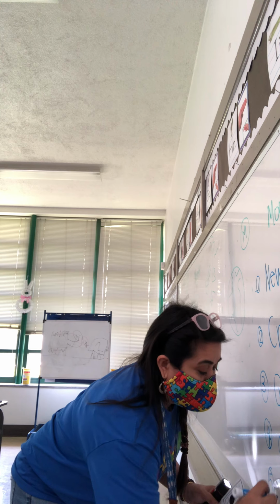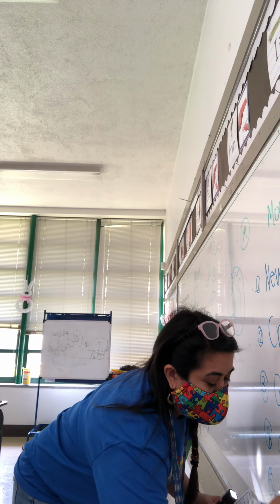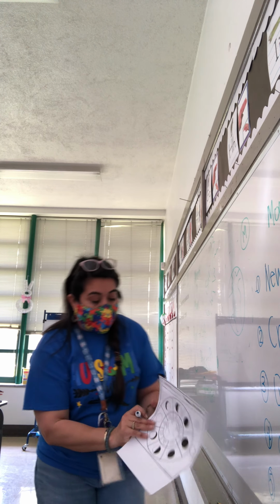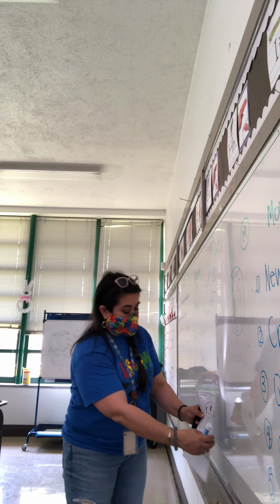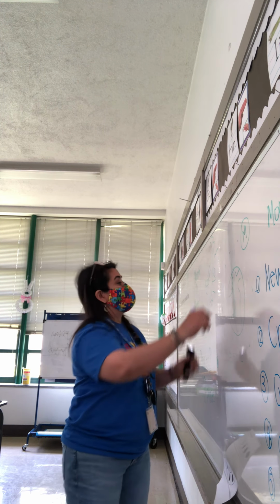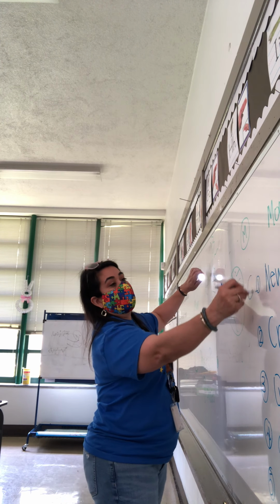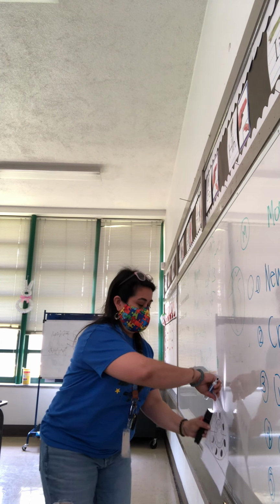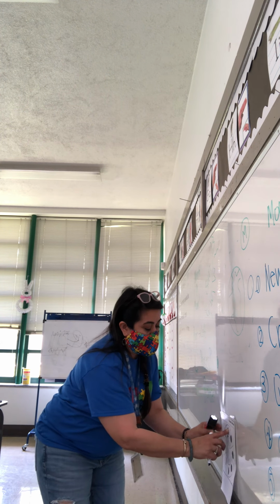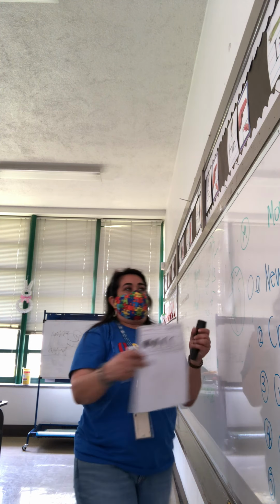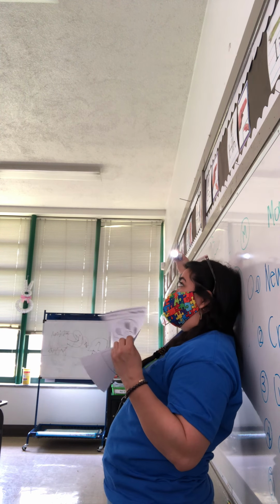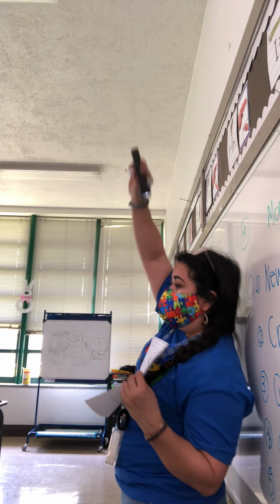Last but not least is our full moon. And that means the light is so bright on the moon, you can see the whole thing. And that's when it's over here far away from the sun, because it reflects on the whole thing. See? Because remember, we're on Earth, so we're seeing it from this perspective. We're right in the middle of Earth, and we're seeing the sun from here, and we're watching the moon.